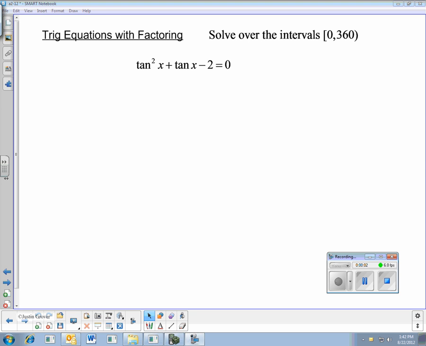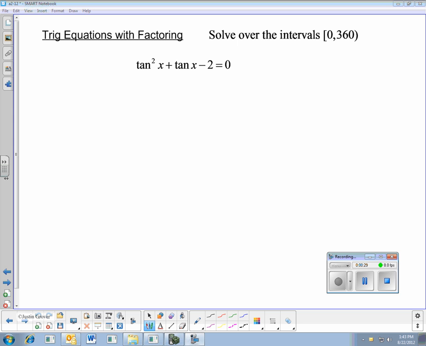Sometimes for trig equations you have to factor, and you really just need to recognize that. A big hint sometimes is you see a function more than once. For the example here, tangent squared x plus tangent x minus 2, the tangent's there twice, and one's squared and one's not. So that's kind of a hint that you probably need to factor here, because we want to end up with just tangent x equals. And it's tough to do that if we have more than one tangent expression. So factoring is going to be helpful here.